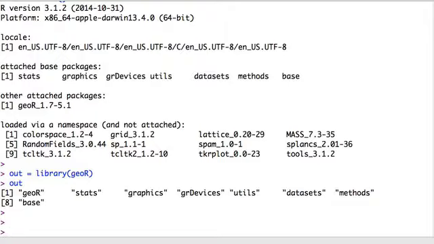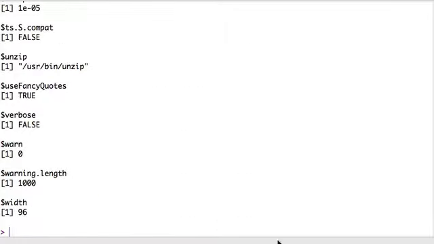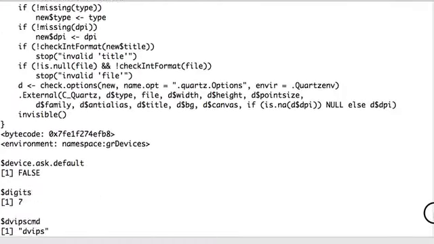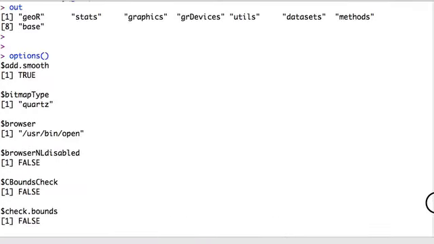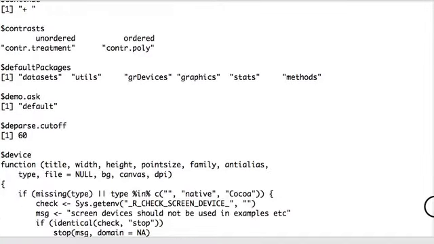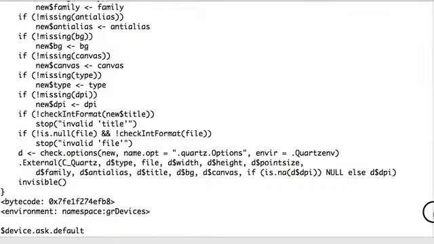Now, talking about side effects, the two biggest set of side effects come from options. Let's look at the list of options here. Whoa, there's a lot. Options set all sorts of things. How our error messages work, how long digits are, whether we go into some sort of debugger when something goes wrong.